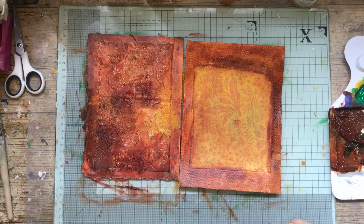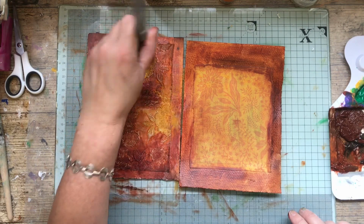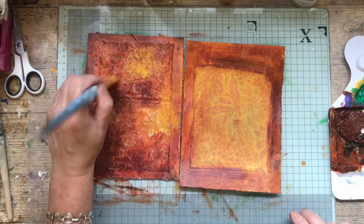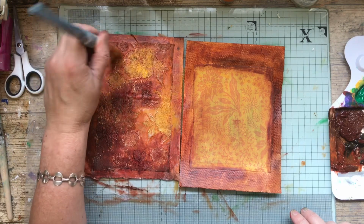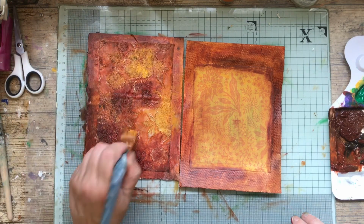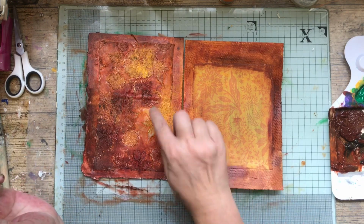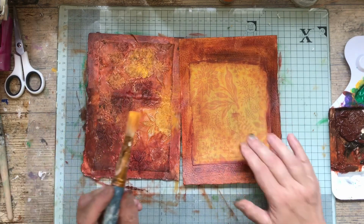Might have a bit more yellow, just over there actually. So I'll just clean my brush. I'm going to put a bit more yellow on top of that. I quite like that. And another bit there. Maybe there. Yeah, that's it. So that yellow now is corresponding with this here.